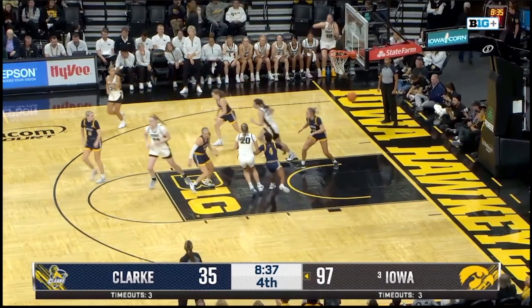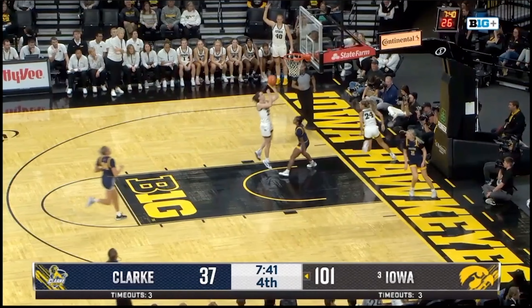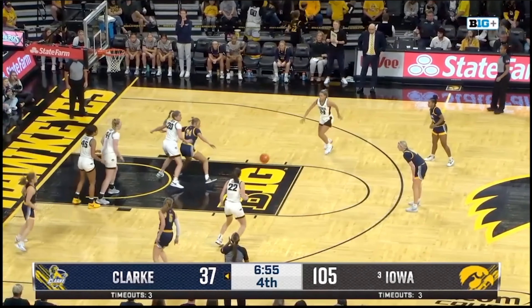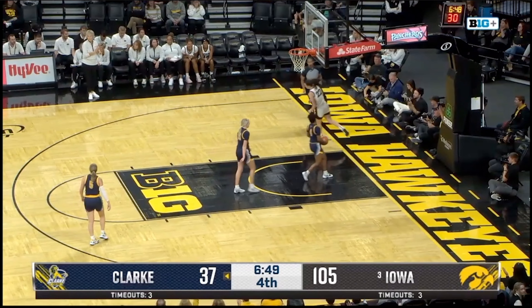Clark backs in, Grady from the free throw line and into the paint — this is running smoothly. Gabby Marshall tips it away from Clark. Pride going strong past Kaitlin Clark and she finishes it up high — it's working well for her. Looks like both teams are going to go for a full lineup. James Marshall to Kaitlin Clark, all alone — puts it off the glass and in.